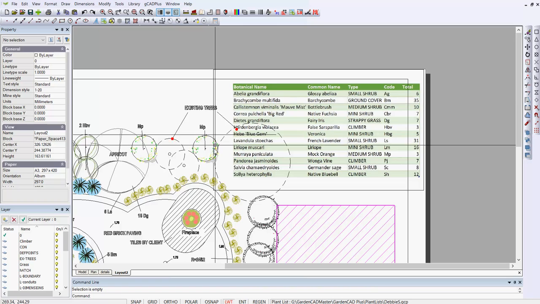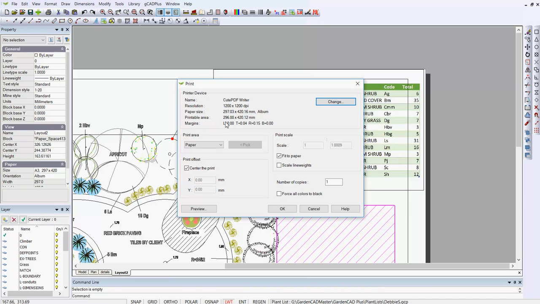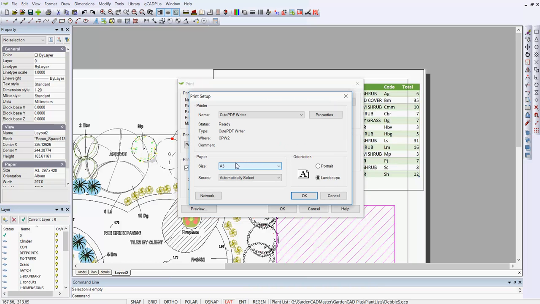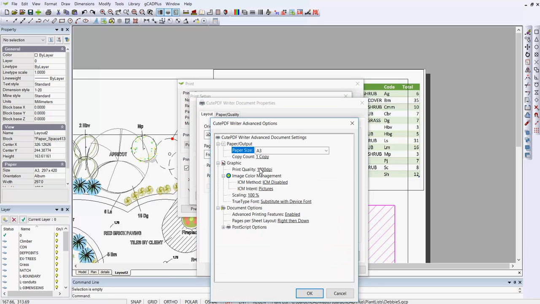Now I'll leave these black lines running around here. We would normally recommend you set those to colour white, so white on the background won't show. And I just want to switch now to print a PDF file, so that would be just File and Print, and I'm going to print to a PDF writer, and you can set the resolution to however you want just by clicking Change, Landscape A3, Properties, Advanced, so I can come in here and change from 600, which is the default, up to 1200 if I want the lettering to be really crisp.